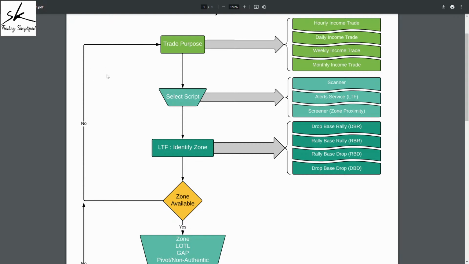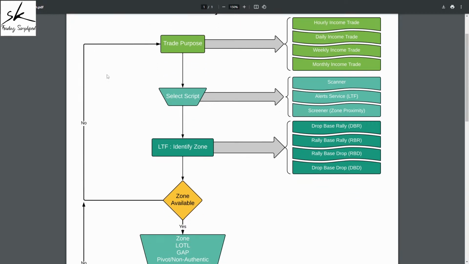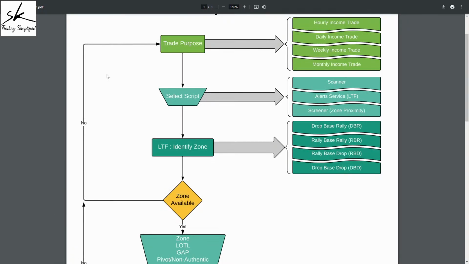And to overcome this challenge, I have created a ready-made trade plan for you, which is a combination of two documents. The first one is your trade plan steps, which is basically a flow chart, or you can also call it a walkthrough. This guides you step by step on what you need to do as a demand and supply trader. And the other document is your rule book. Like I said some time back, this rule book is a conservative approach, because whenever you're learning something new, it definitely makes sense to start a little conservative. As you gain more experience, you may want to make modifications to it, make it more aggressive, or make it extra conservative. Those modifications can be done as per your preferences.